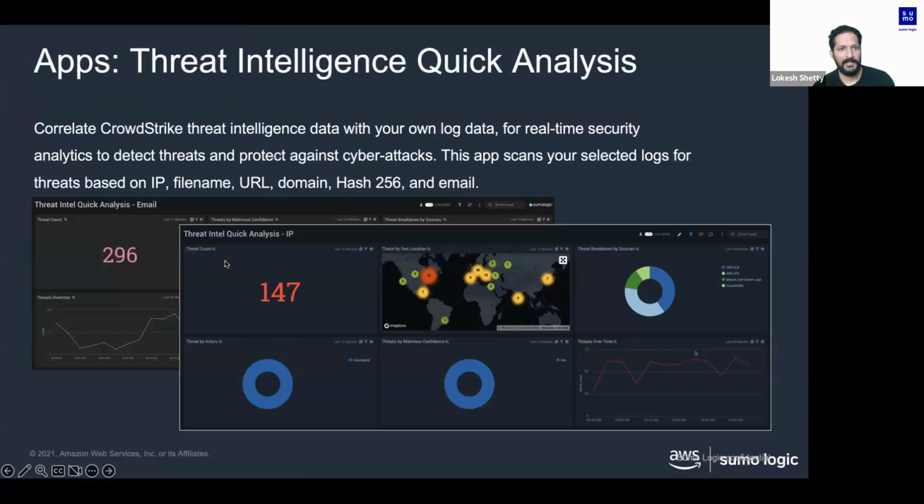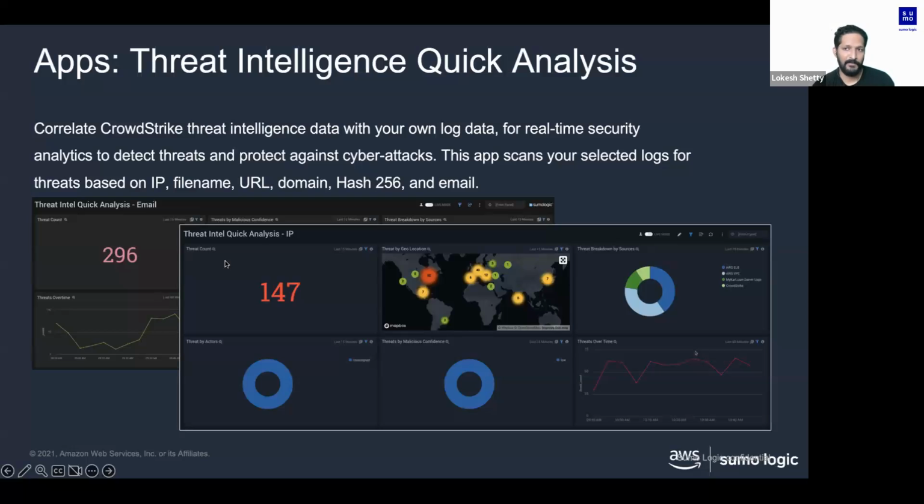A lot of these apps have also focused on bringing in threat intelligence. So we have a tie-up with CrowdStrike. Your records coming into the Sumo Logic platform are matched and compared with the threat intelligence that Sumo Logic has in its own platform. So at the base, the core platform delivers immediate and quick comparison of entities found in your environment, like IP, URL, hash, and domain. And we show whether entities found in your environment are malicious, whether they have a particular malicious score, and whether they match the list of indicators of compromise that we get from CrowdStrike threat intelligence.